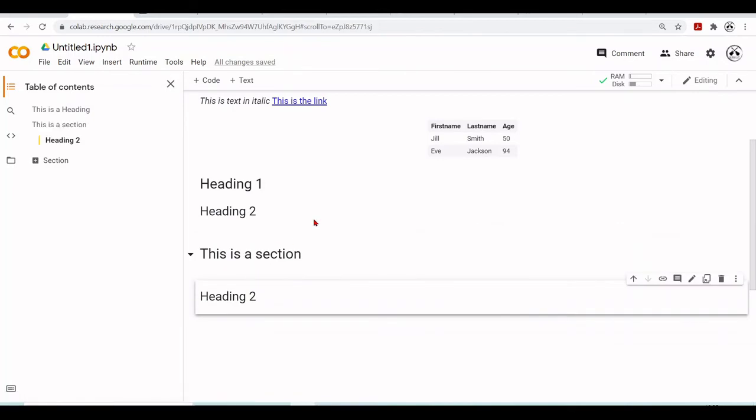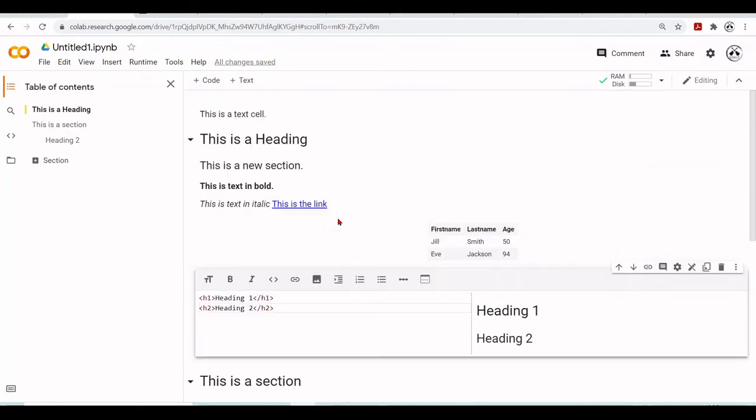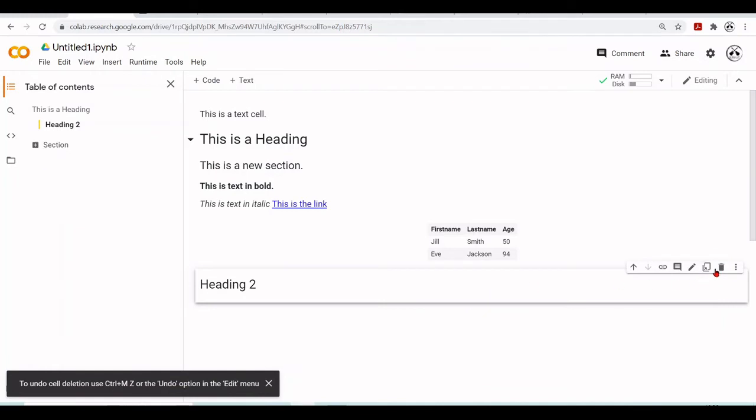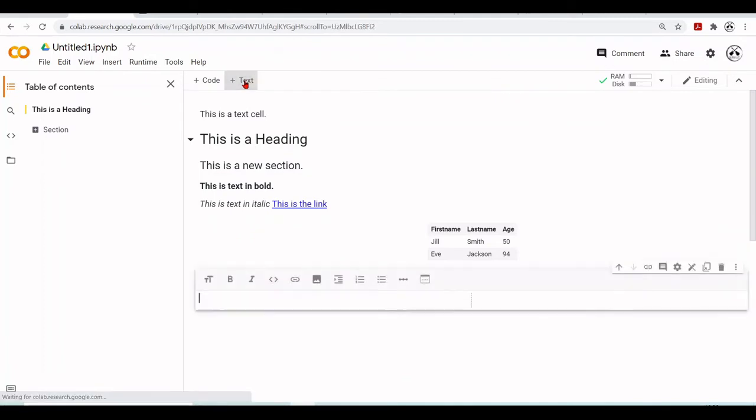So we need to pay attention that when we use this kind of HTML in a text cell, there will be no sections added to the table of contents. But if we use Markdown, then it will display here as sections. This is one peculiarity of Google Colab. Another thing that we need to have in mind is that, for example, if we want to have a button here using HTML, it would not execute, for example, a JavaScript.